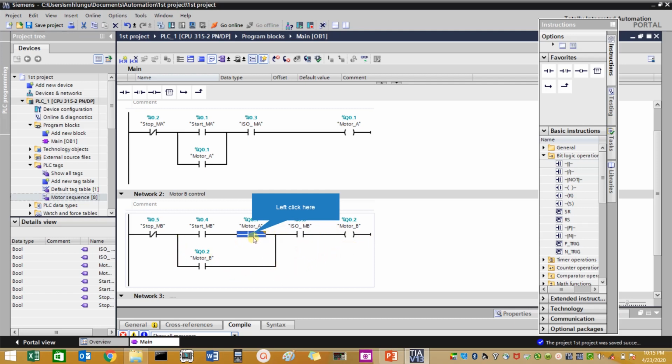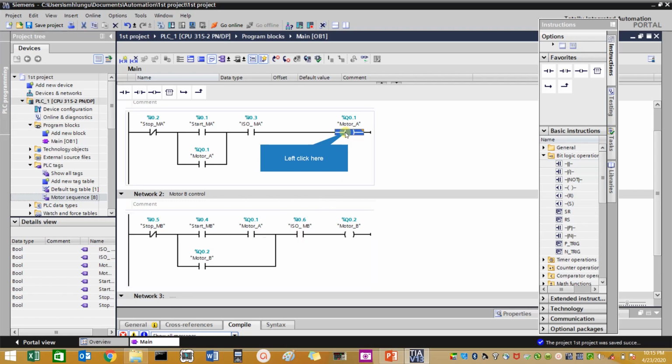So placing it somewhere here will also help, because even if this motor is inactive, is not running, even if this motor has stopped running, are you with me? Or if you were to stop this motor, it won't stop motor B. Because what we want is to prevent it from starting, but it can stop on its own.